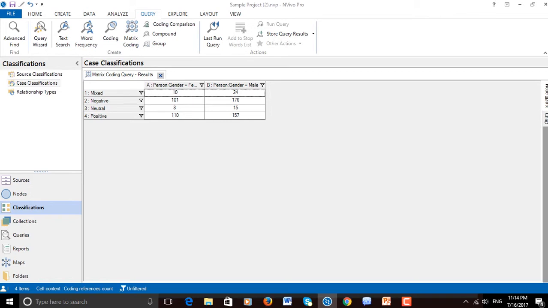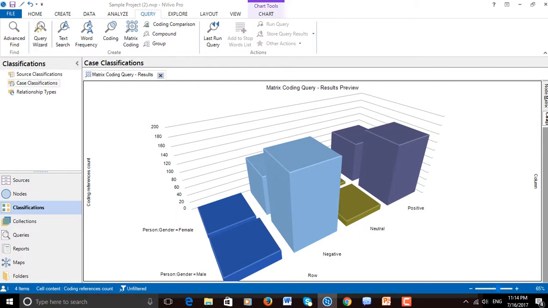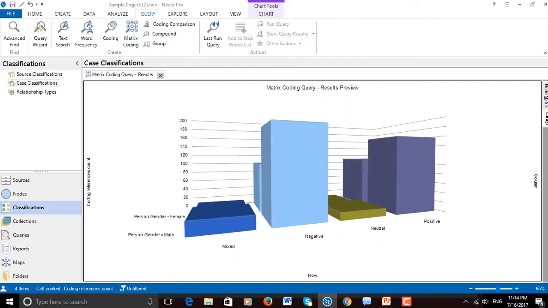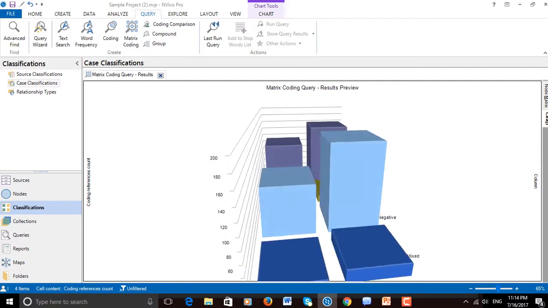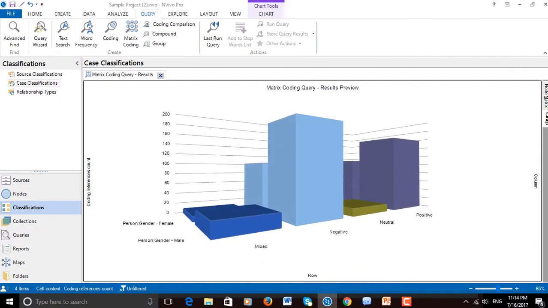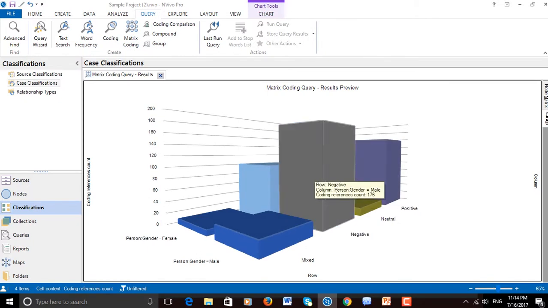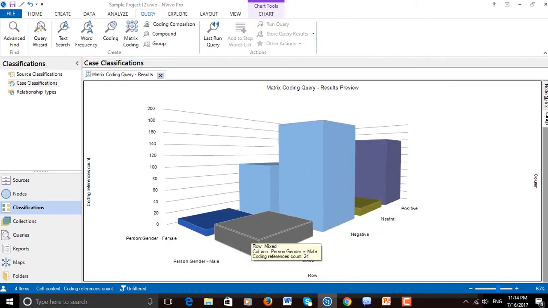And again, if I would like to represent this instead of just a table, and maybe you can export it to my work, the research, we can go to chart, and you can see now it is really well displayed, the data in the previous table. You can see now, for example, the female and the male, and this is the difference between them. These are the negative, for example, here, and the mixed one.